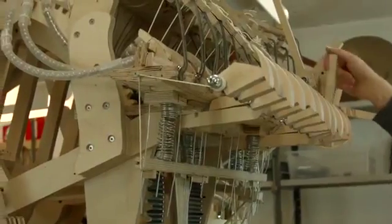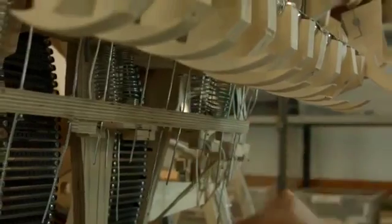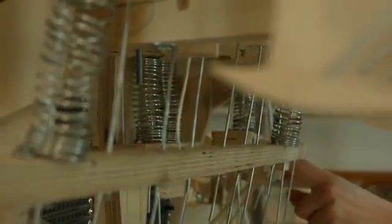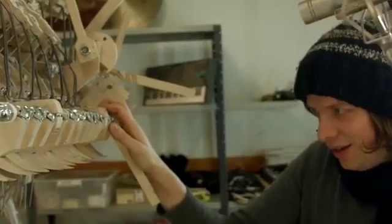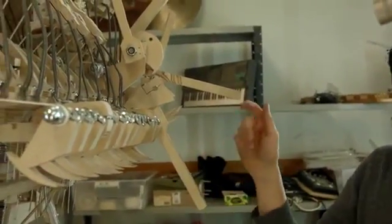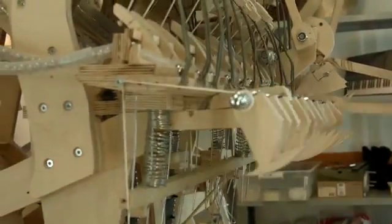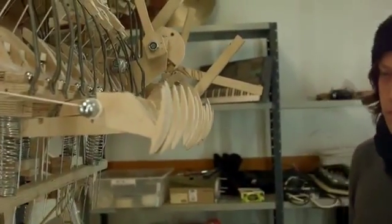Once more. You see all these springs and all these metal threads, they go straight up into the 22 marble gates. You see here, if I pull this lever, this one engages up and down like that. Of all the design mistakes I made, and there are so many, I think still the mute system is the Achilles heel of the machine. It just drops marbles it shouldn't drop, and after unmuting it sometimes behaves badly.